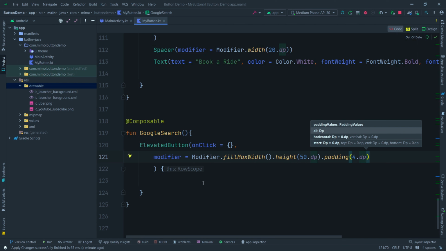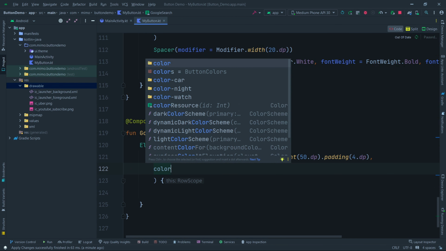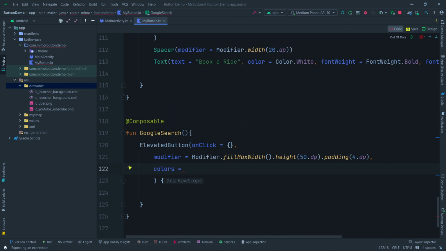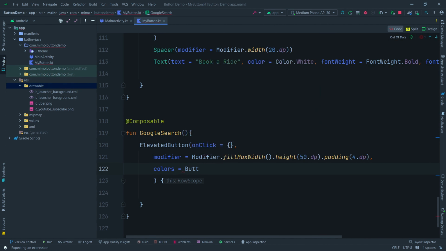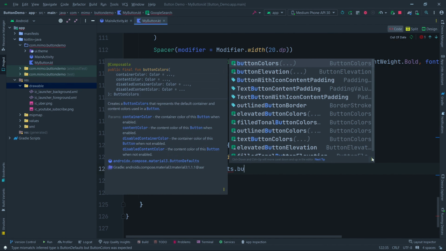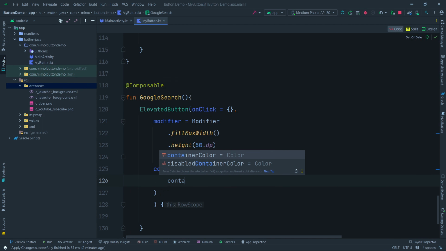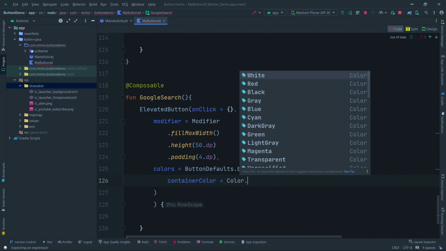And now we can have a color for this. We can have a comma over here, then come down and say colors, and in this we can have something else. We can say button default, and then button colors. And now in this you can do more things. You can define the container color, and say that the container color will be white.